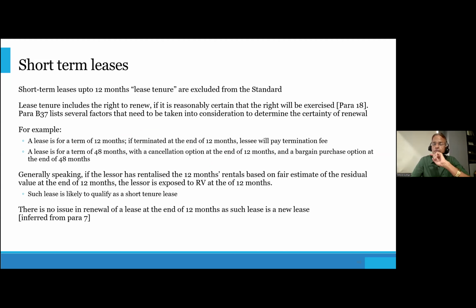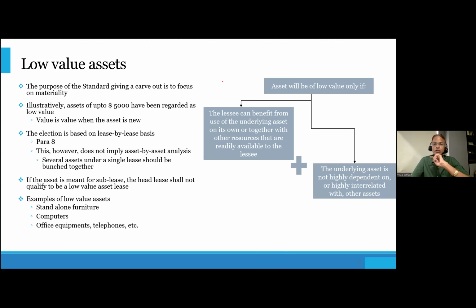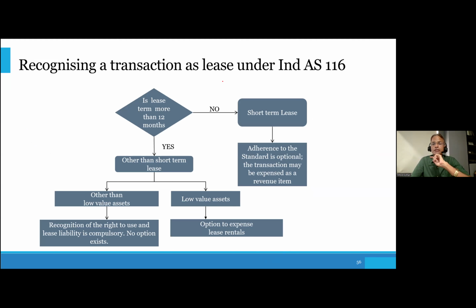For lessor accounting, we will still distinguish between financial leases and operating leases. For lessee accounting, we do not make the distinction. Very important, first of all. For lessee accounting, we do not make the distinction because every lease will be put on the balance sheet of the lessee as a so-called ROU asset. I'd mentioned that earlier as well.